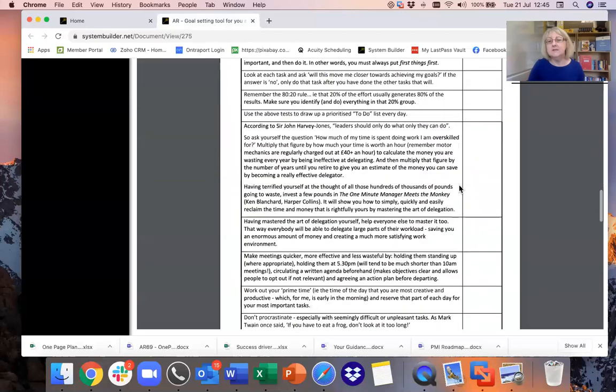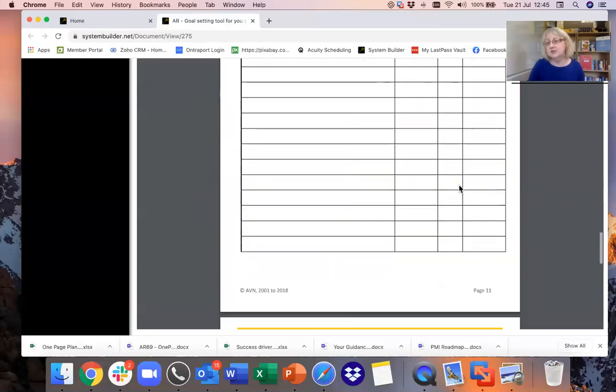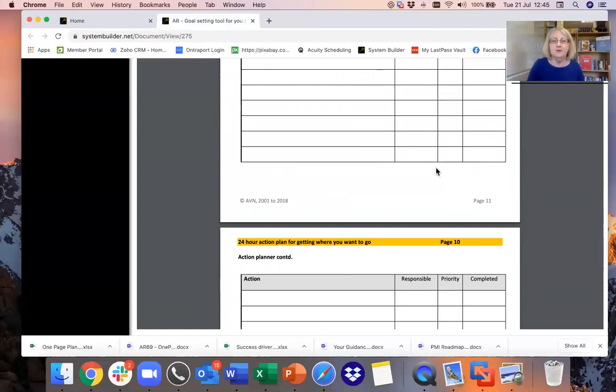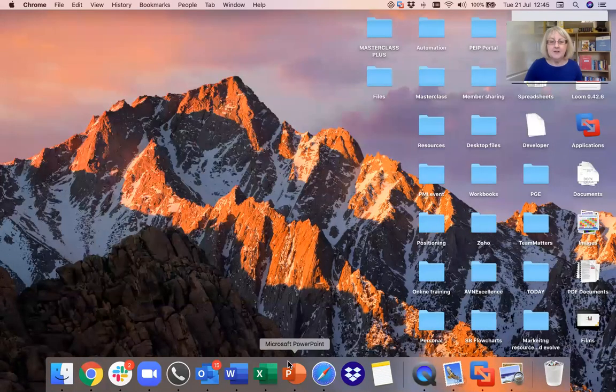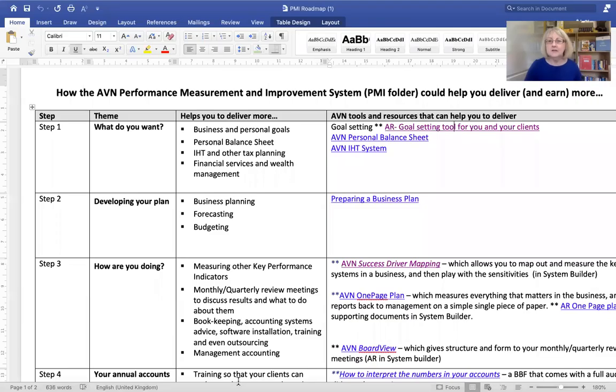And then finally, some time saving, because it doesn't matter what business you're in, you never have enough time, do you, to do what you want to do. So that's a really critical resource to have. And it's important because you're trying to understand your client, and them getting clarity is really valuable.